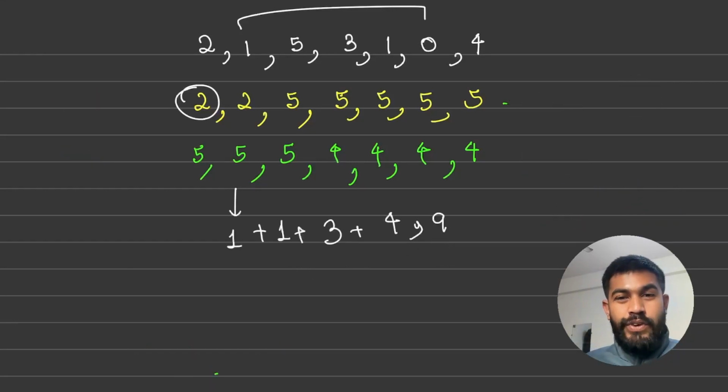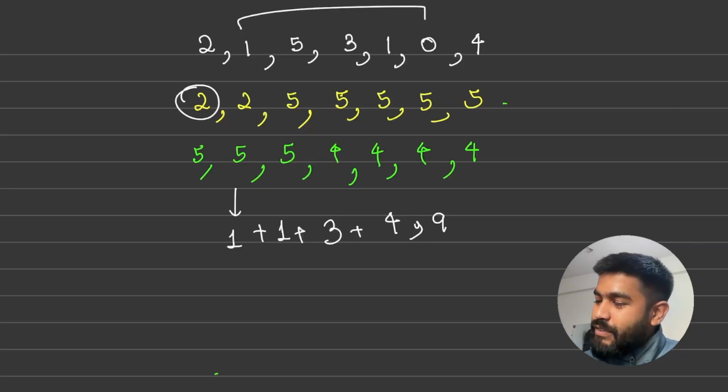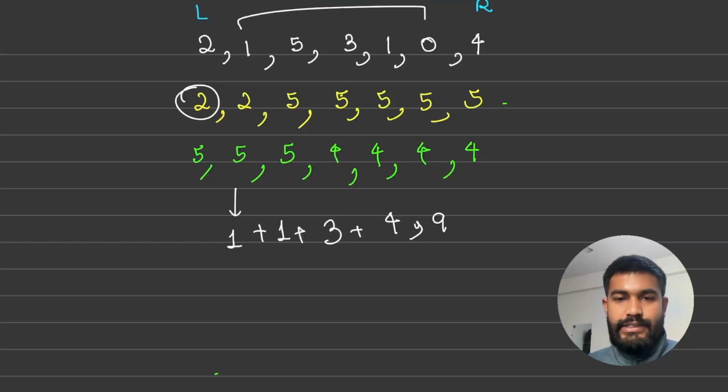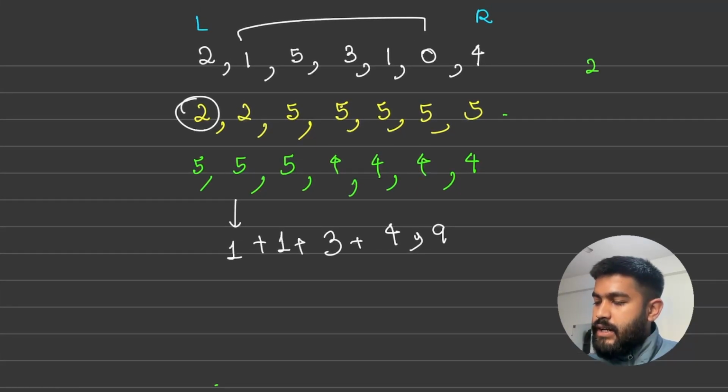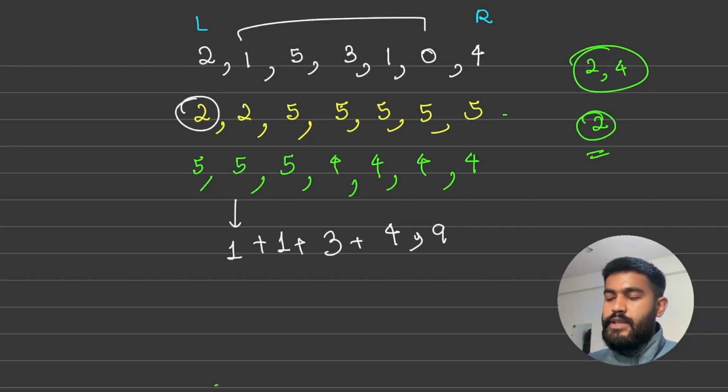So first see this, then I would explain how this works. We would have two pointers, left and right. I hope this makes sense. Now what we would do is first compare the values. The values are 2 and 4. The minimum of them is 2.